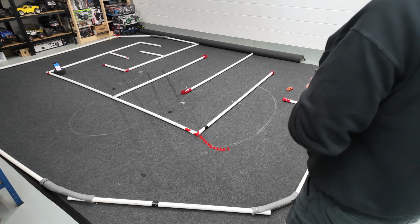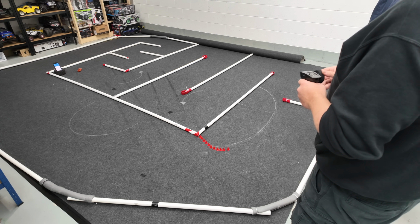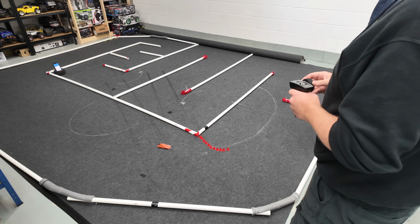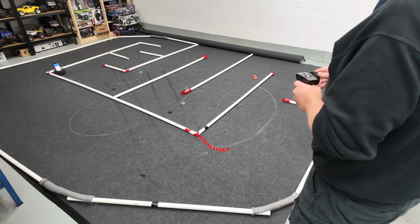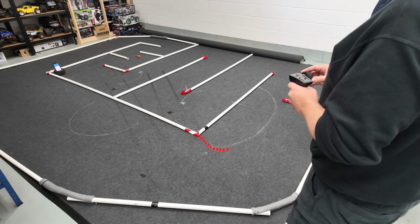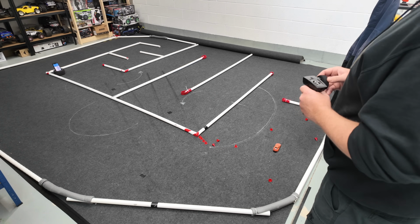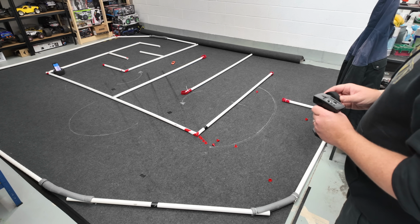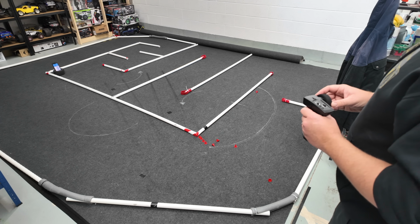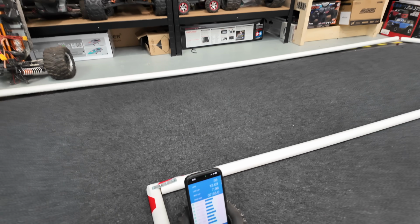I don't think there's going to be any difference because you've got so much grip, you don't need the gyro. May even be quicker, although I've got my eye in now, so. Yeah, no different at all. I mean, if anything, I don't think it's holding it back as much. We'll soon see, won't we? Oh, this one's fast. Come on, don't mess it up, don't mess it up. Oh, that's matched it. That has matched the last time. So, pretty much exactly the same.